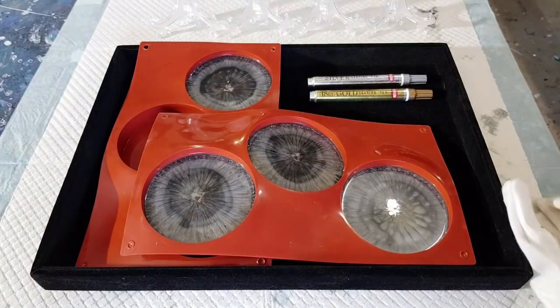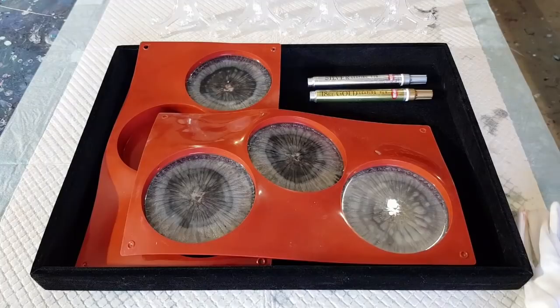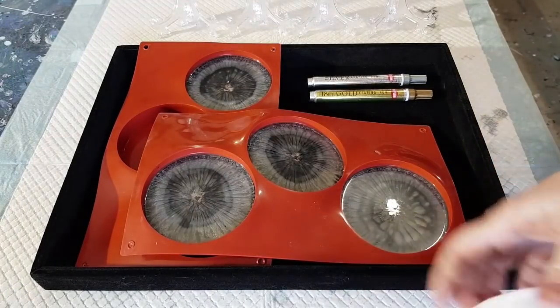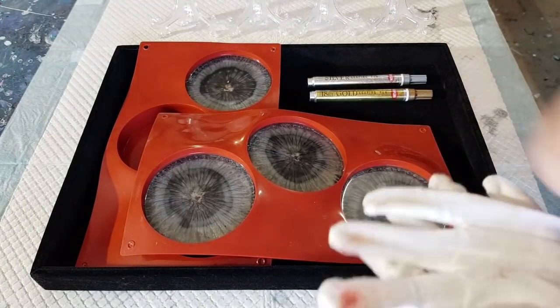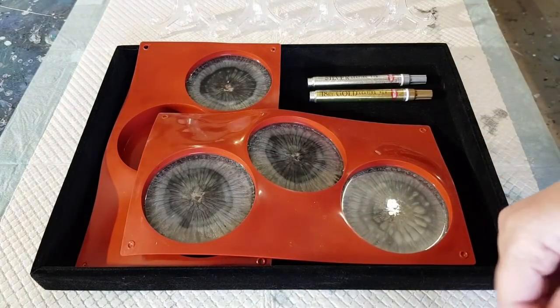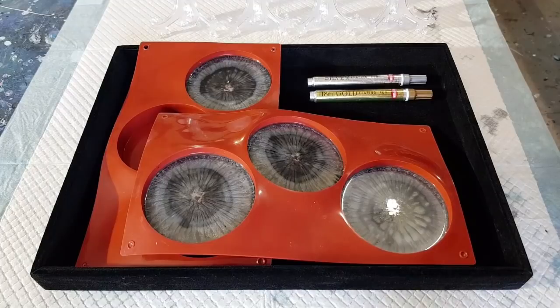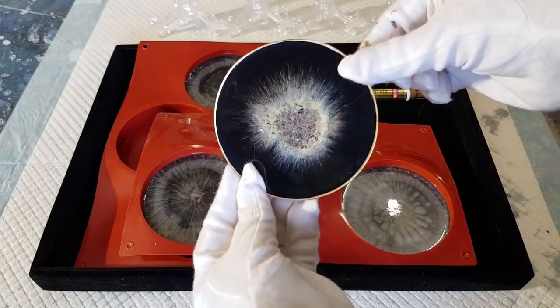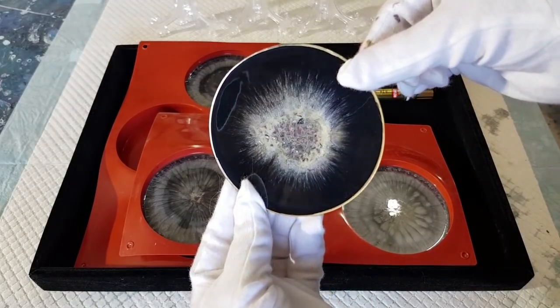Good morning, good morning. It's my favorite time of the day. The unmolding. Just getting my gloves on. I've been painting with these ones, so I've got paint on them. So these have dried. Nothing at all like what I was hoping for, but they still look really interesting. If you remember, that was the one that I was hoping to replicate.